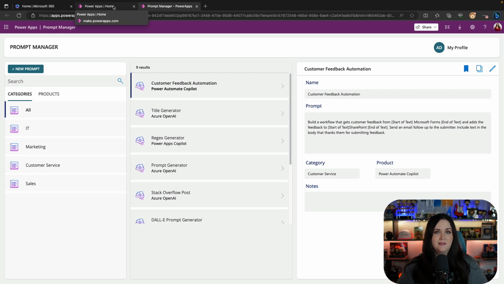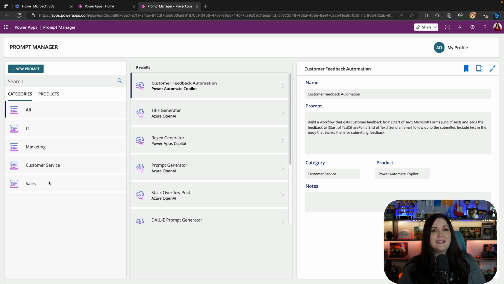And that does mean this does require a premium license, but you can take the concept from this and use an alternative data source like SharePoint or even Excel if you must for something like this. But if you want it to be truly scalable and be able to hold a ton of data and have certain security rules and things like that, you're going to want to stick with Dataverse. But what we see here is a fully responsive application. And it does a few different things for us.